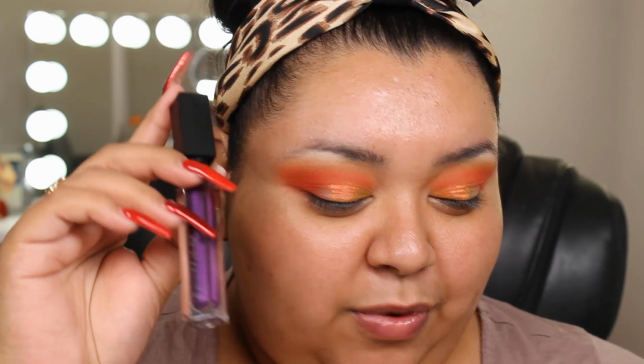Okay, you guys, so those are already dry, and what I love about liquid eyeshadows, most of them, some of them do still transfer, but for the most part, once they're dried down, the shimmer doesn't transfer, anything like that, and I love that because I don't always like to sit there cutting my crease. So I'm gonna get a little crazy, I think, and I'm gonna go in with Vibey Vixen. That is the purple one.